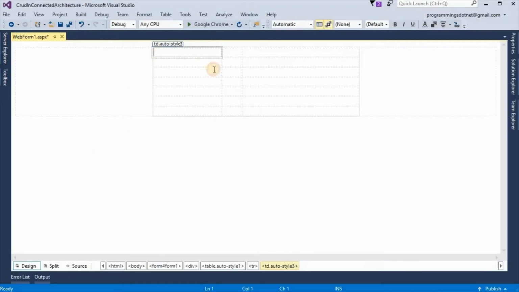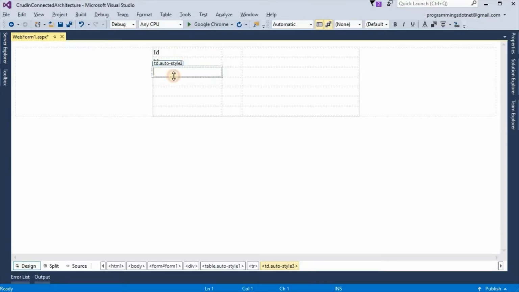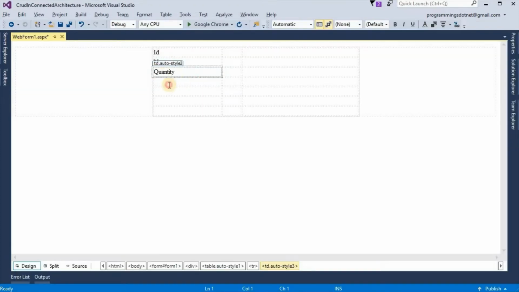ID. So here ID, then Control C, Control V, name, then here quantity, Control V, paste.